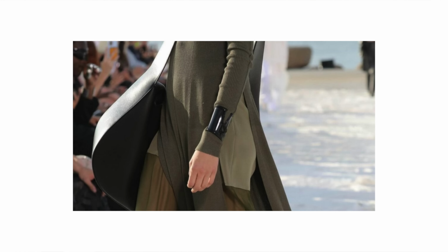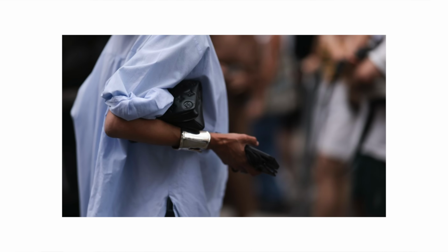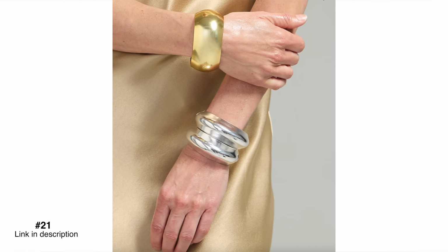Now, I talked earlier about mixed metals being very much a trend for jewelry this year, but what I'm also seeing is cuffs and big chunky hinged cuffs, which I absolutely love, and I'll tell you why in a minute. But cuffs of mixed metals being worn together. The reason I love the hinged cuffs is because you can wear them over some of your knitwear and over some of your long sweaters and fine sweaters, so they can give you an accessory to enjoy even when it's cold and you're rugged up. So these hinged cuffs are definitely going to make a style statement and add a little bit of interest and a bit of a wow factor to some of your simple winter woolies.